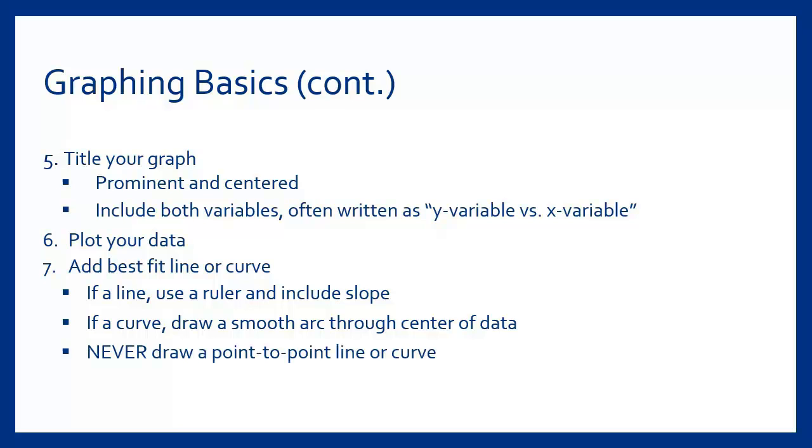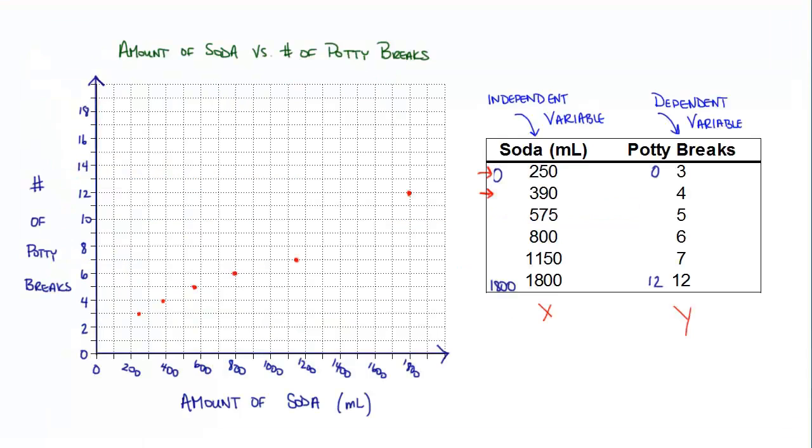And what that means is you want to make sure that the curve or the arc is not drawn point to point, but drawn so that there are about the same number of dots on either side. And it should be a very smooth or an average of all the dots. So I'm drawing this best fit line, and it doesn't have to be perfect, but this is the trickiest part to do because you have to kind of eyeball it.